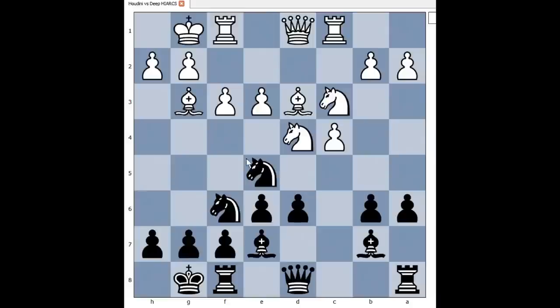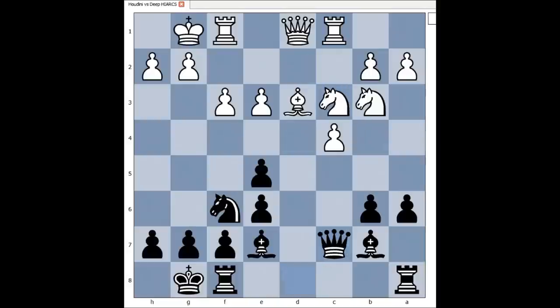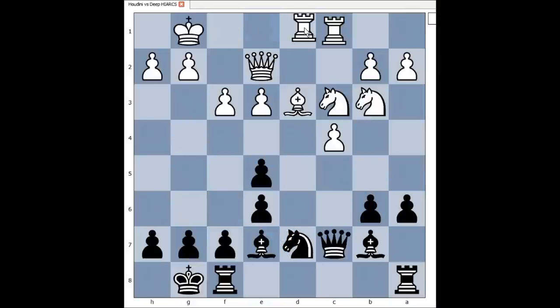And white has a chance to capture the knight and to double black pawns. Bishop to e2 was played. If bishop takes knight, pawn takes bishop, and now knight to c2 or b3, then queen to c7, queen to e2, knight to d7, and after rook from f to d1, f5, and black is doing well.